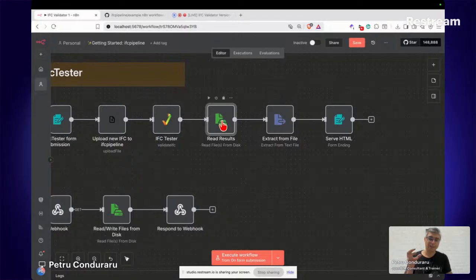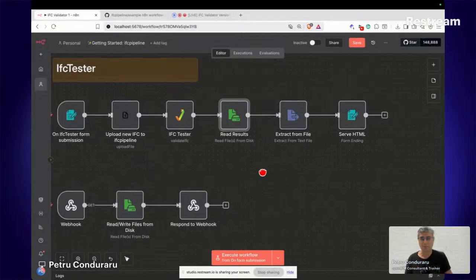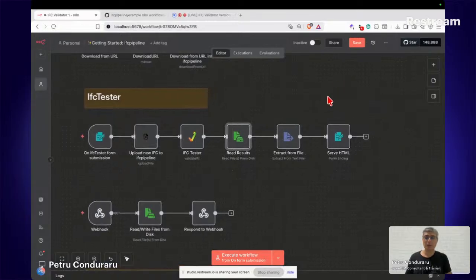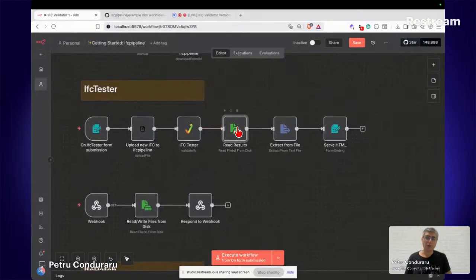We extract some data from this file, serve it as HTML code, and then we see the result. It might sound a bit complex, but those are all the steps. Otherwise, we would have to find another way to download that HTML and open it manually.